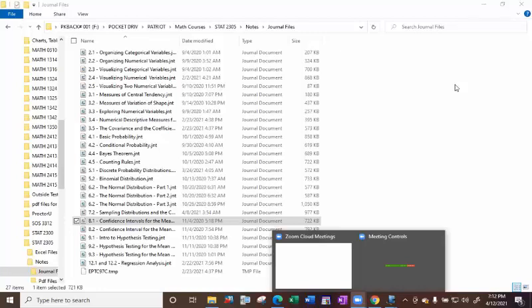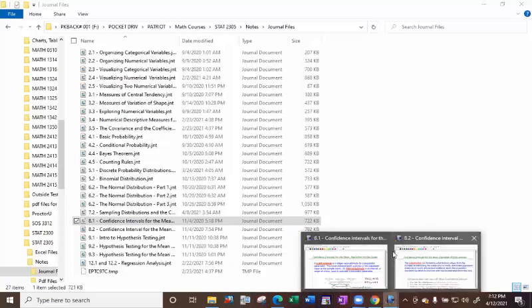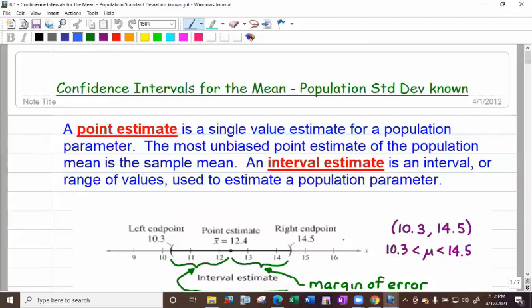Now, starting this section is a branch of statistics known as inferential statistics, meaning that we are using sample data to try to approximate the population value. And that's very commonly done in statistics, because in a lot of cases, it's just not possible to collect the entire population for data.